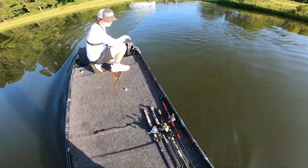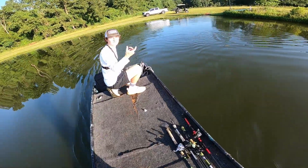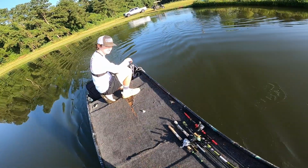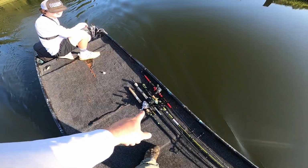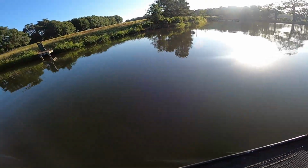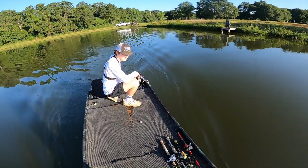What did you think? Well, the frog is missing the plug to keep all the water out, so that's pretty interesting. That's why it keeps filling up with water. Dude, the plopper actually has really good action. It's surprising. What about the hooks though? Well, we'll have to test the hooks out today with some actual bites.